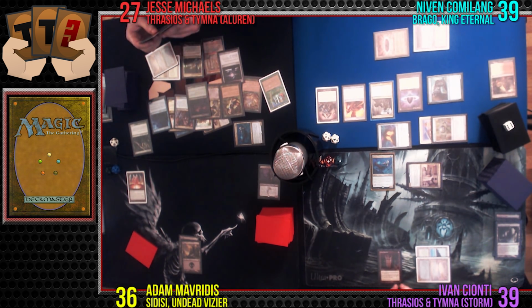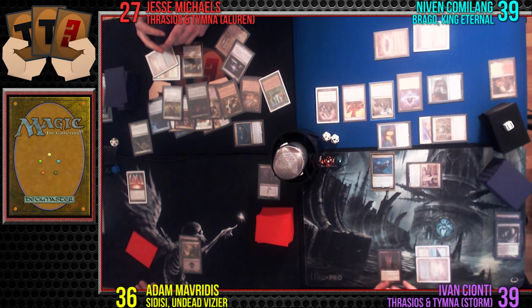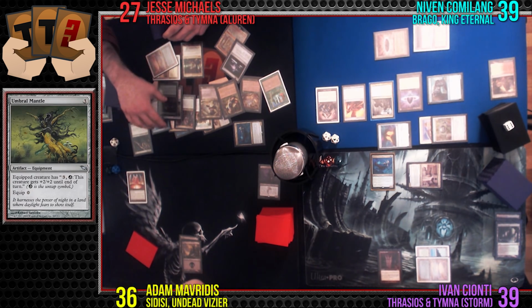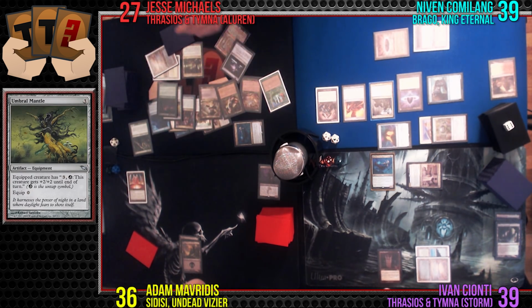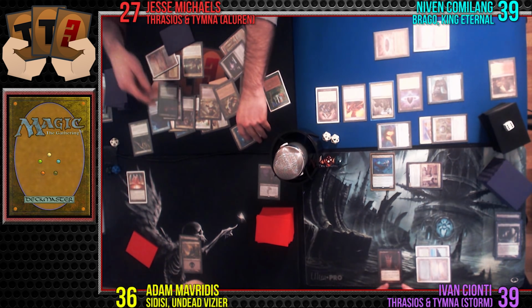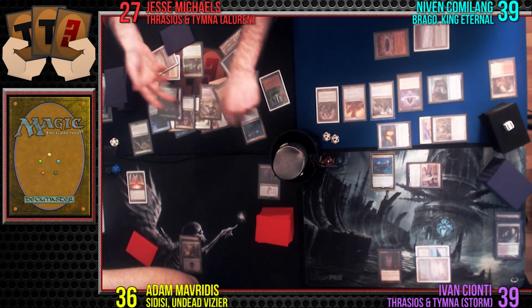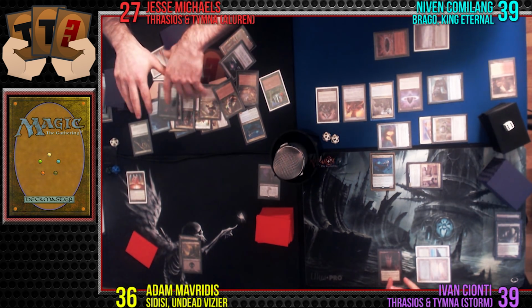I'll cast Bloom Tender. It taps for 4 mana. I'll play Umbral Mantle. So that's infinite mana. Of whatever colors he pleases. Where are you getting your infinite red mana? Every color but red. It's 4 at a time, but it only costs 3. So I can get infinite green, infinite blue, infinite black, infinite white.